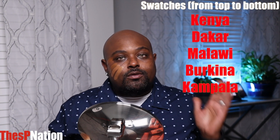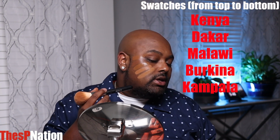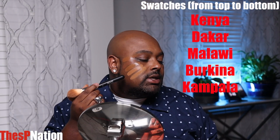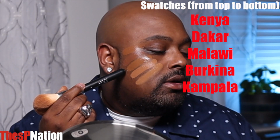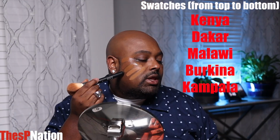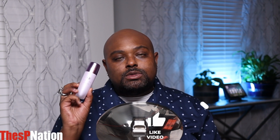So again, as it relates to swatches, I did swatch my skin in order from light to deepest. And so again, here is just a better look of the shades that I chose. And again, like I said, Malawi right here, this third shade going from the bottom to the top, right in the middle. Malawi is absolutely perfect. It's warm, golden, beautiful.